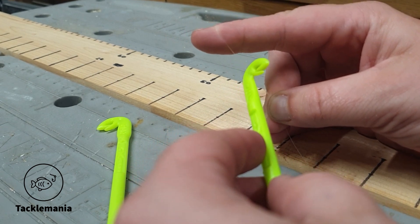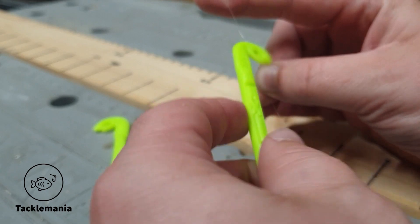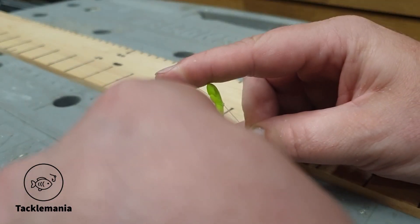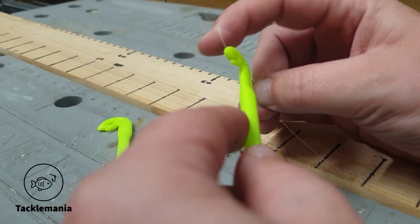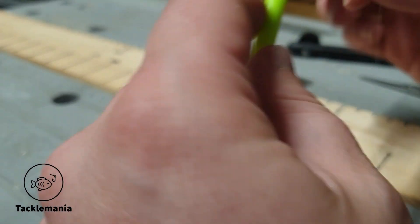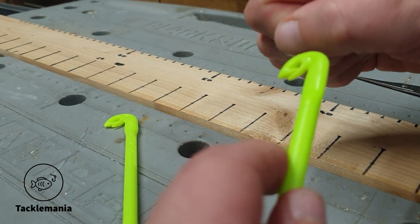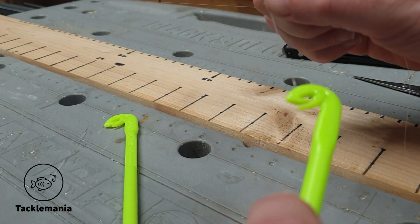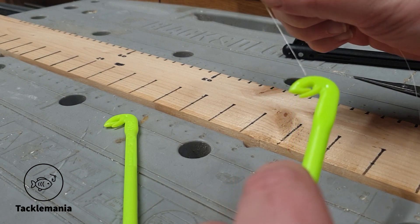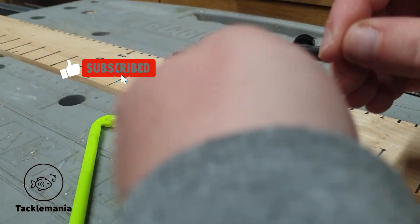Pass your line into the little groove in the center, twist it twice, pop the loop that's on your finger into the middle hole, and simply pull it off. If you can see that, it actually gets trapped in that little top there — swing around to pull it off.